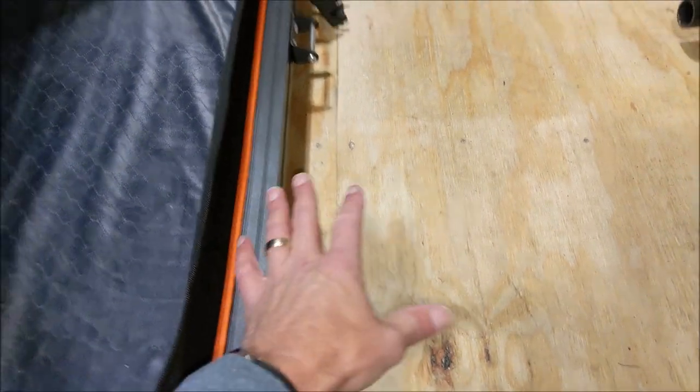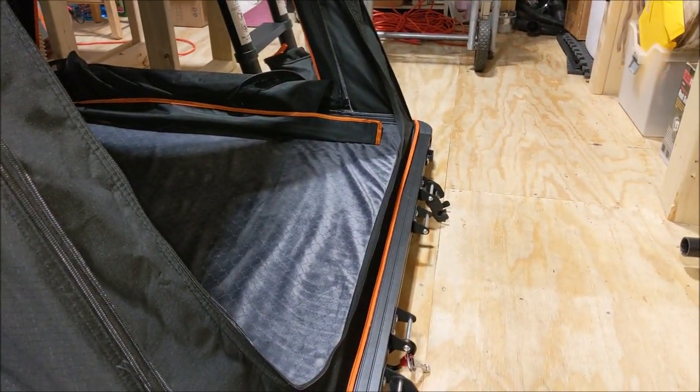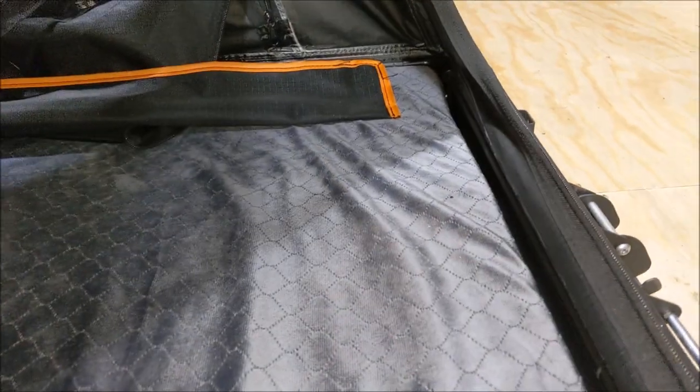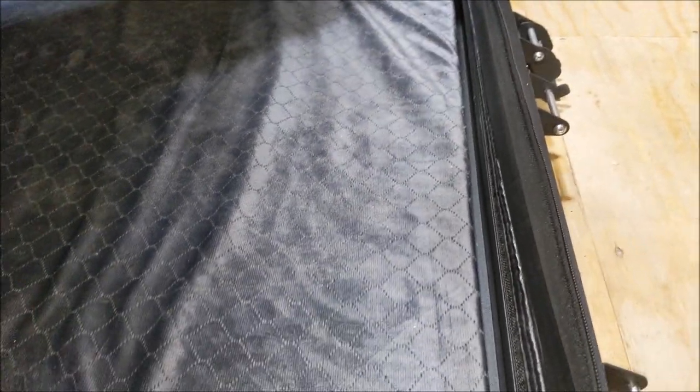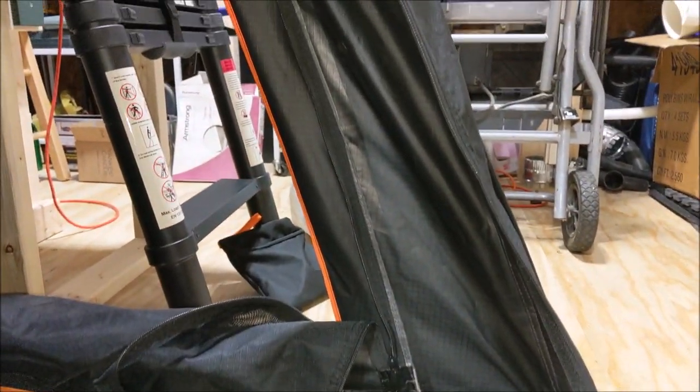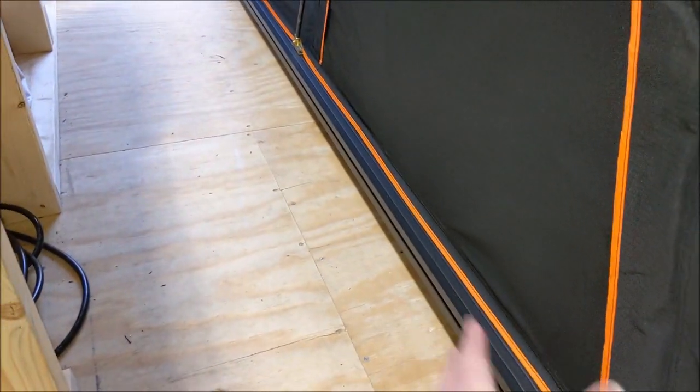And we do have these mounts on here for the ladder. In that bag are some more mounts if it wanted to be on a different side, or at least having the option of being on a different side. And again, it's really cool that these are locking with the key right there. Wasn't expecting that. Looking at these seams a little more closely, the back side of all these are sealed. I don't know if that's heat sealed or glue sealed, or if that's just a really thick tape, I'm not sure, but all of these seams are protected, which is cool. And because the base is aluminum, if water ever did get in, we shouldn't rust.